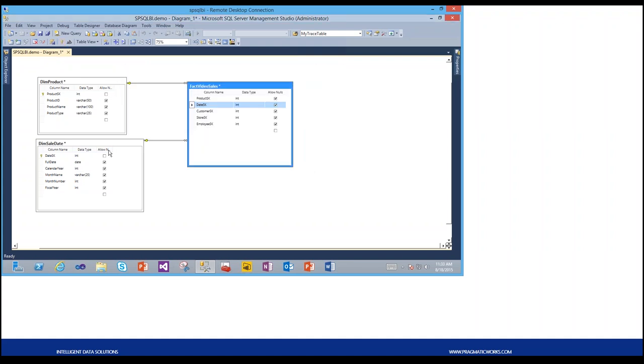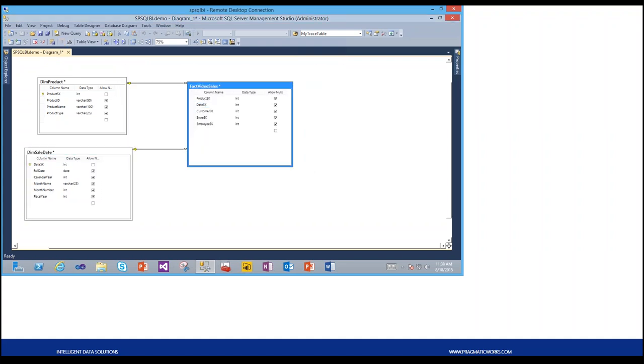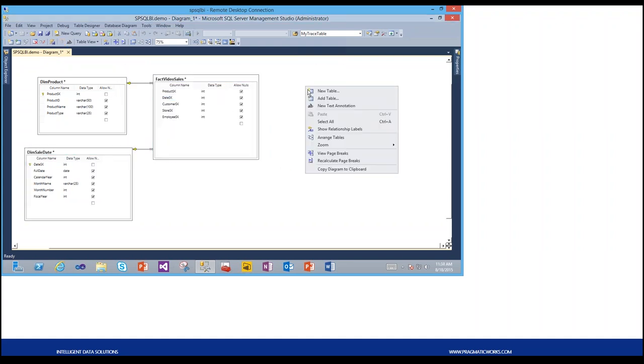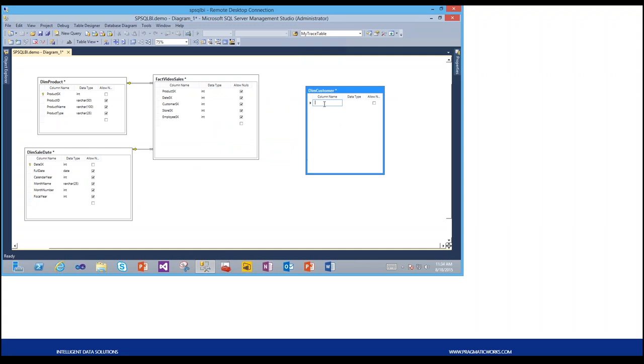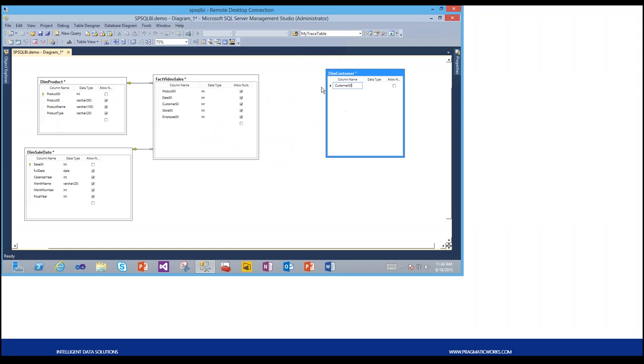The other reason we might not want to use the business key is that we might have two different departments in our business that have different product IDs for the same product. Marketing might simply call all baseball bats just baseball bats, but our manufacturing department might have a product ID like ABC123. Those IDs don't necessarily relate between the two departments, but by creating that surrogate key, we can have one consistency in our data warehouse. So those are three other reasons why you should absolutely have surrogate keys in your data warehouse.